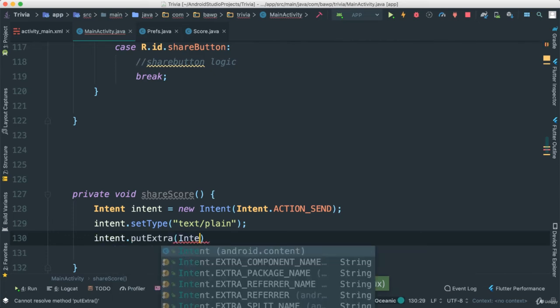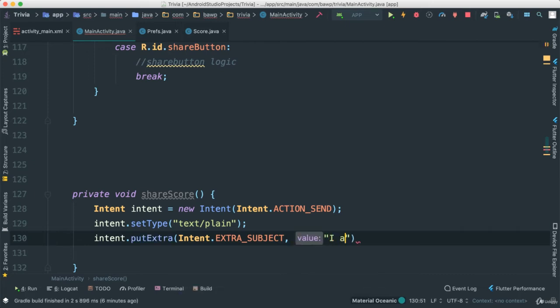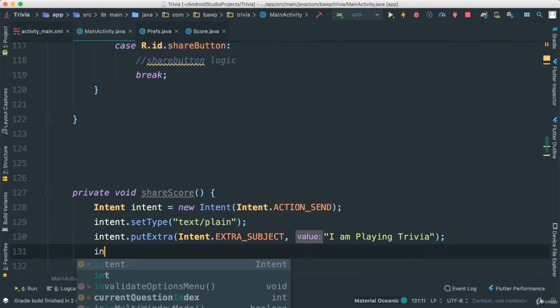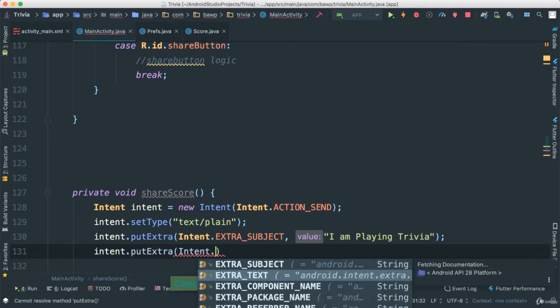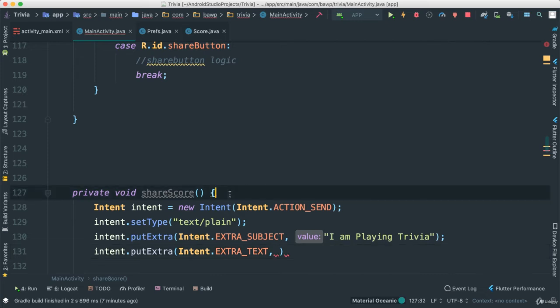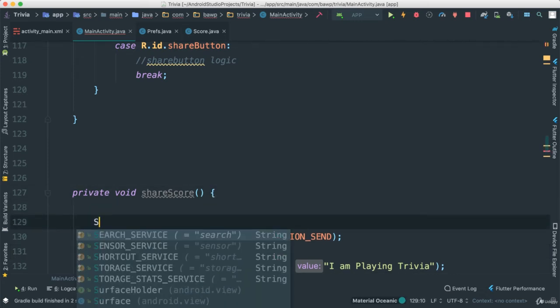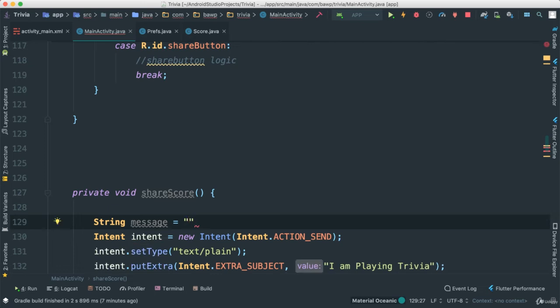Okay, and then I'm going to say intent dot put extra. I want intent dot subject. I want it to be, I'm going to say here, I am playing trivia. Doesn't matter what we say there. Okay, I'm going to say intent dot put extra intent. I want the actual text that would say what? Well, the text is going to be something a little bit more elaborate here. First of all, I want to go ahead and create a string here at the top, which is going to be message. And this message will say something like this.